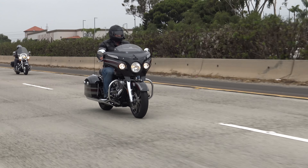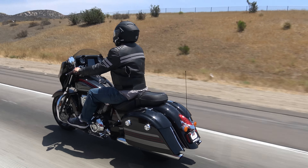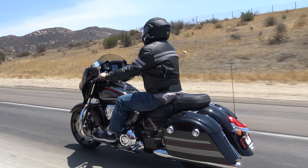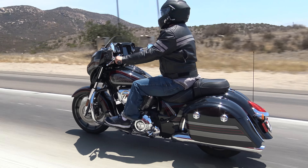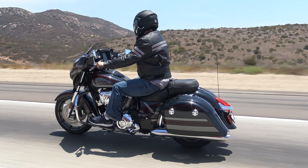Empty it's 804 pounds, but of course we ride our bikes with gas in them, don't we? The tank holds about five and a half gallons. One thing I noticed when pulling it off the kickstand is that it is a little bit front heavy, but when you're riding it, none of that — there's a great balance to this machine.